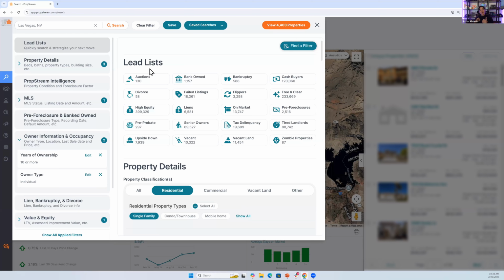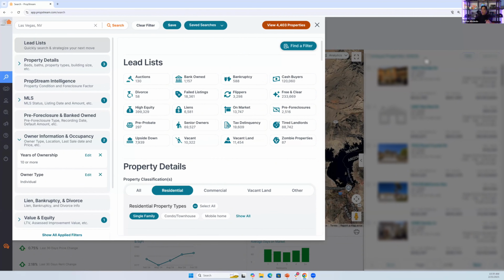We have 20 categories. But the point I was making in our last webinar is the power behind PropStream is that you don't have to do it that way if you don't want to. You can do exactly what I just did and say, hey, who in Las Vegas has a 5-year loan that's adjustable? Because when it matures, that might be the reason they go into delinquency or bankruptcy or pre-foreclosure or any of these dire situations. So what I'm doing is finding them before they hit these categories.